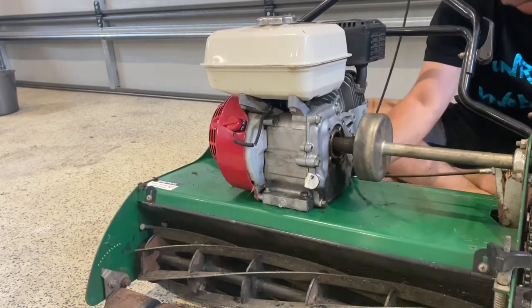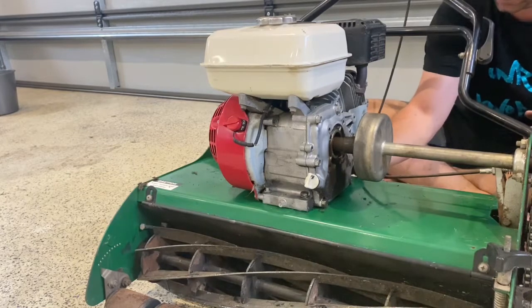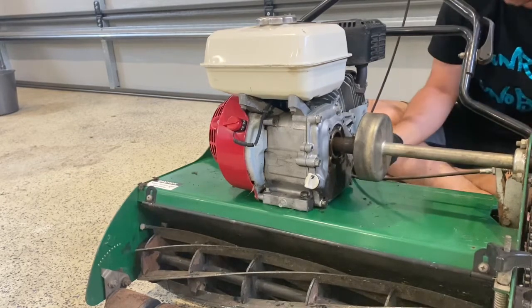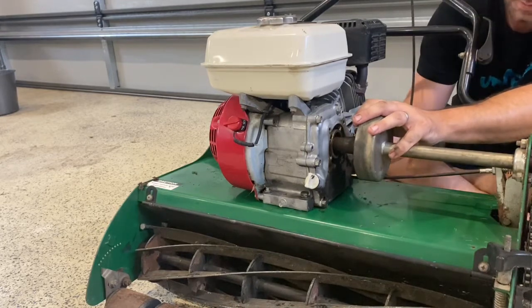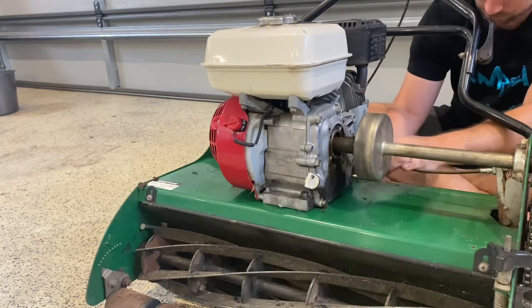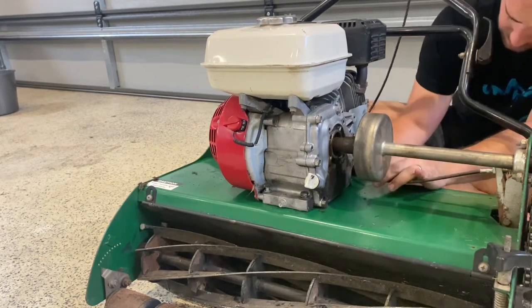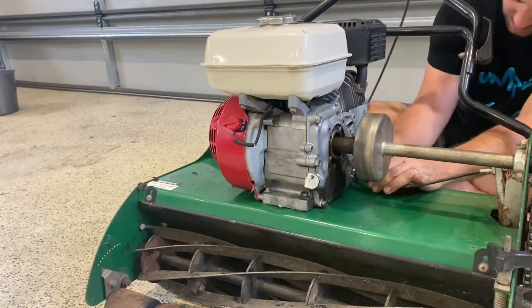Now generally it would be easier to do this on a workbench, but I haven't got anyone here to help me lift this and put it on the bench, so unfortunately we're working on the ground today, which is okay by me. Righto, so nice, the bolt's going in the hole now. You can feel it getting started there.